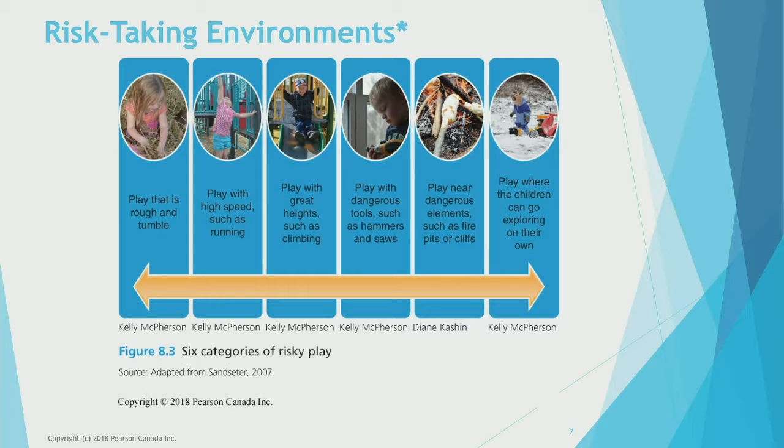And play where children can go exploring on their own. And we would have some safety zones regarding that. In daycare environments, maybe it's corners of the playground where you could still see children, but it allows them to walk and be a little bit away from the adults, and play and explore the environment as well. So risk-taking environments are important.